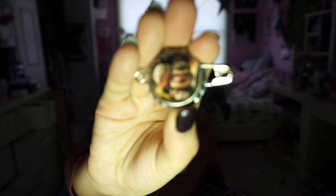Another Harry Potter postcard. More Shanghai buttons. Alyssa got me this button too that says she's my Anna, because she got the one that says she's my Elsa for me. And then this was another one of those little grape soda buttons. This is a Vacation Club one that the guy gave me because I told him I was in Vacation Club. So he gave me that.